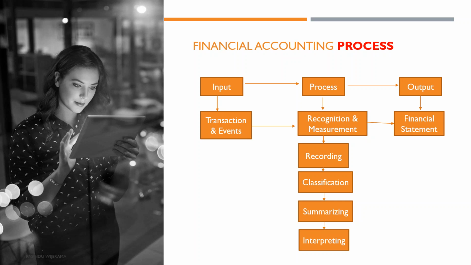Financial information. We know that every process has how many elements, how many components? 3 elements. What are they? Input, processing activities, and the output. So then accounting also we identified as a process. Why? Because it has all these 3 components. You should know exactly what are the inputs in the financial accounting process, what are the outputs of the financial accounting process, and what are the processing activities in the financial accounting process. Right? Is that clear? Right.